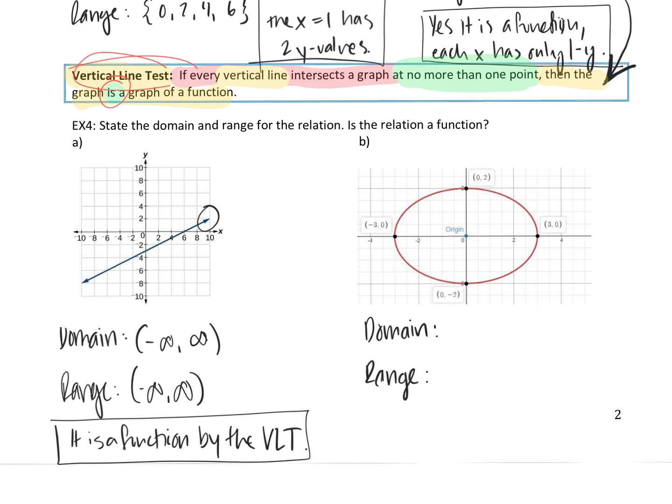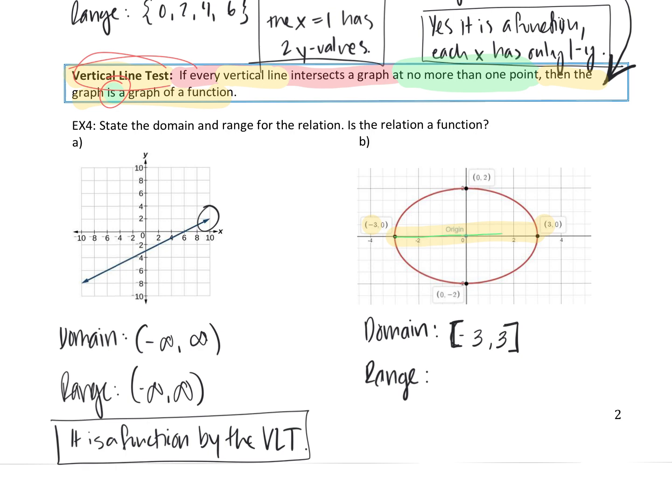So to be a little more careful. Again, my domain is my allowable x values. So the ones I'm using go from here to here, just that. What x values are that? That's -3 to +3. And that's all I'm using for the domain. And am I including them or not? I am including them, so I should really be using that little brace right there to +3. And again, including.